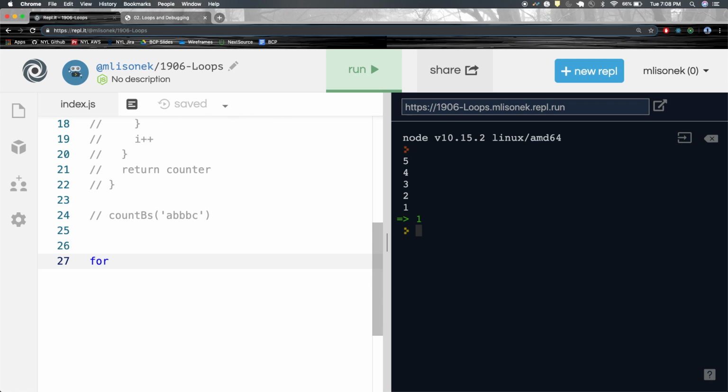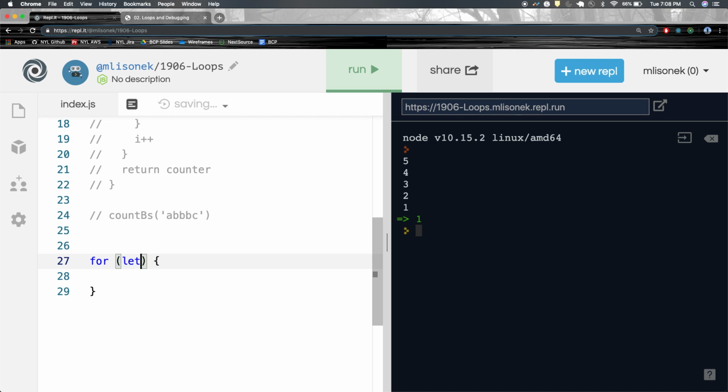So to write a for loop, first you write for. Simple enough. And then you open up your parentheses and open up your brackets just like an if statement or a while loop. Now in here, there are 3 parts to a for loop inside the parentheses. This is no longer just one thing, like if this is true, do this. This is a 3-part thing.